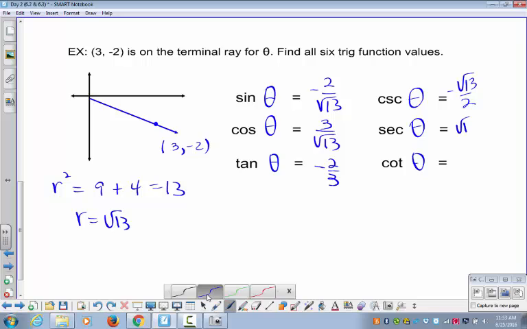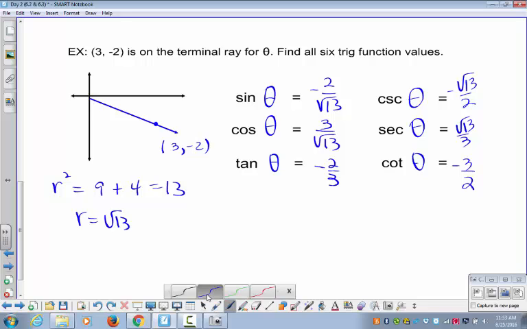This will be √13 over 3. This will be -3/2. You can rationalize those if they weren't. These ones I didn't rationalize. So these ones for my math lab, you should rationalize them on our first test. I don't care if you rationalize them or not. Either way, it's fine. It doesn't matter to me. But my math lab will definitely want them rationalized.